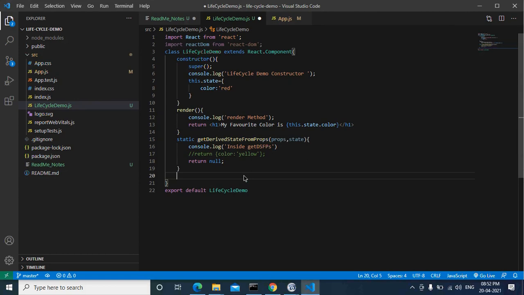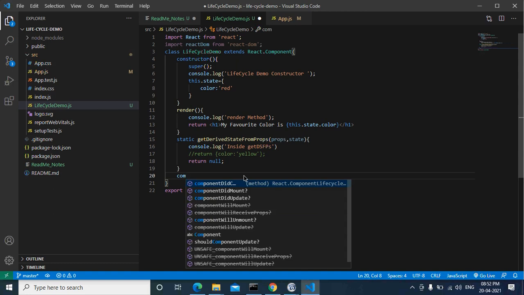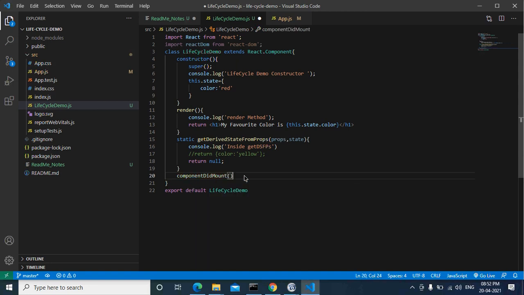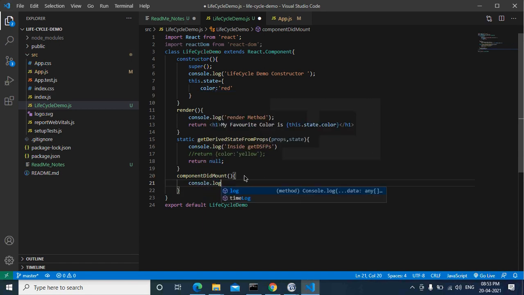Now what I am trying to do is add the componentDidMount, right? This componentDidMount will be called after the render method, right?